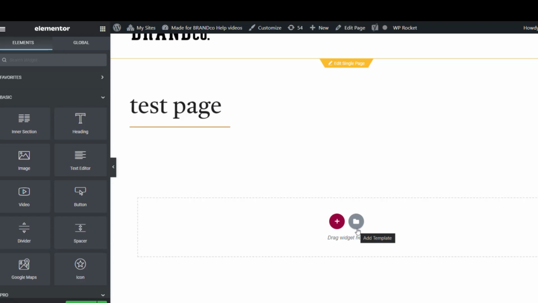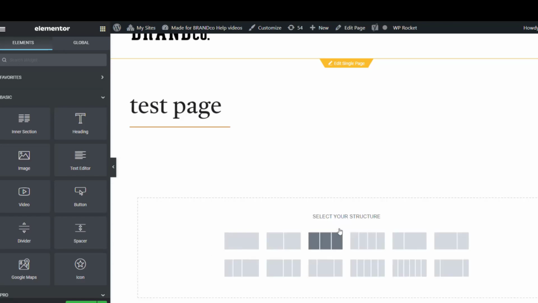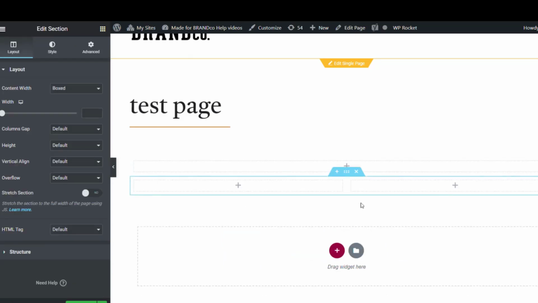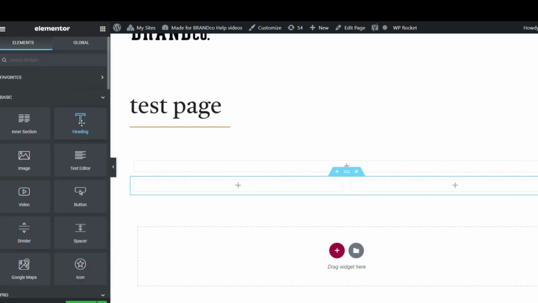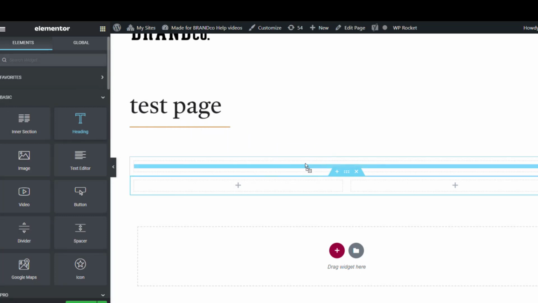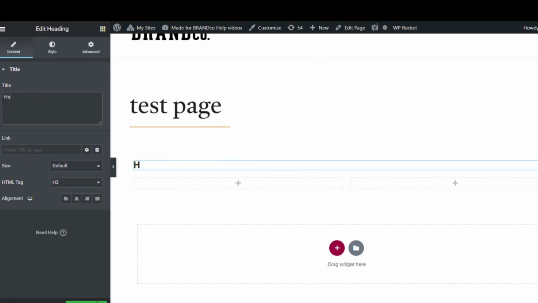Right down at the bottom, you need to click on the plus sign, and here you can lay out the look of your page from top to bottom. For example, if you'd like a heading and then below the heading a photo, next to the text, you would click on the biggest box and then the two boxes. It should look like this. Now you can drag the heading over to the larger box like this.